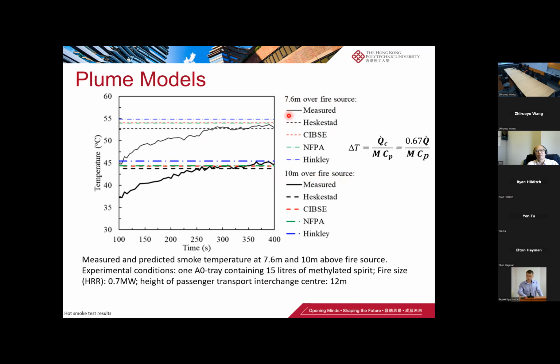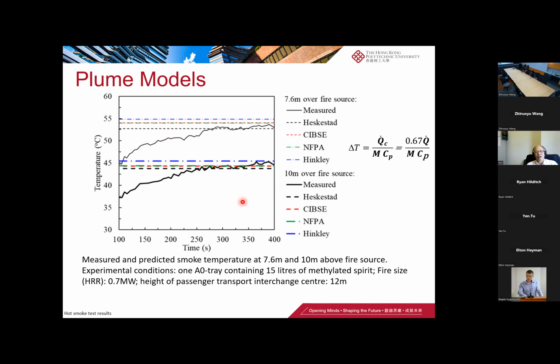We can have similar results. As I mentioned before, the test is not specially designed to verify the plume model, but we make use of this measurement, compare it with the model prediction, and get some level of confidence in the model prediction. But because the measurement is very rough, and the test conditions are not well controlled, we cannot say the test results are 100% reliable.